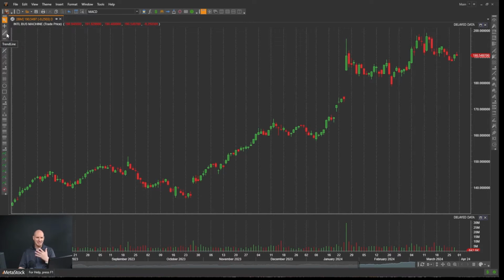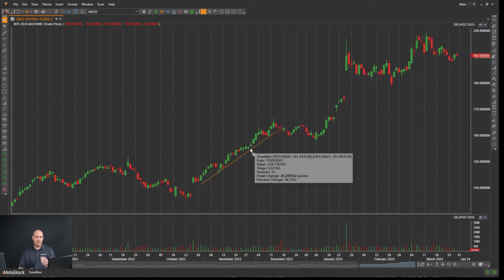But let's show you an example of a drawing tool and some of the customizations that you can do with it. So for example, if I take a trend line here, you just click at your starting point and then hold it. You'll see the pencil there telling you you're drawing. And then once I let go and click, it'll draw my trend line for me. One of the things with different drawing tools is they will customize with the chart theme.